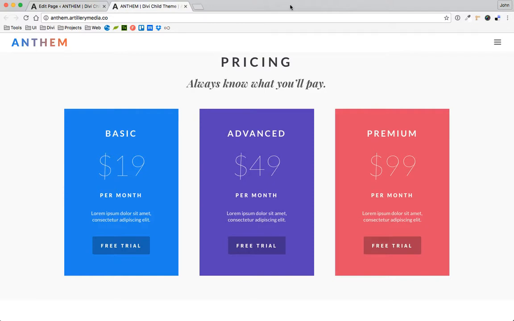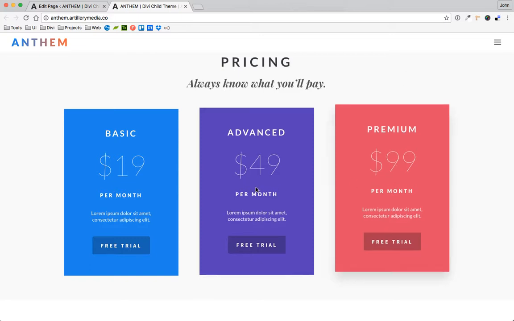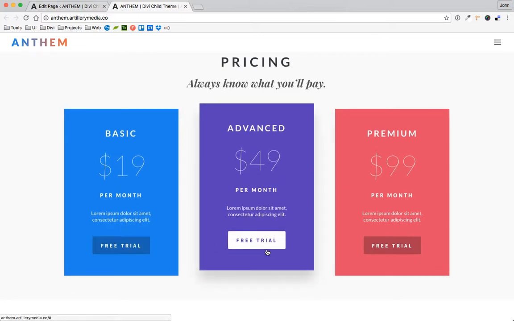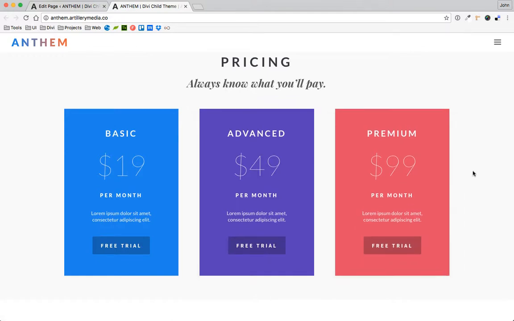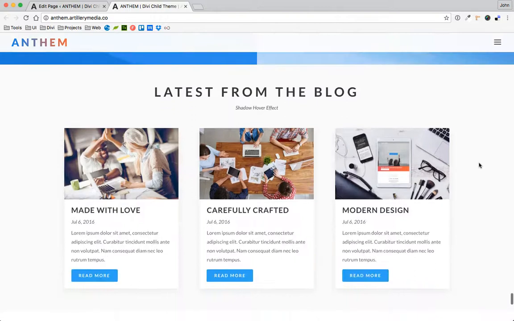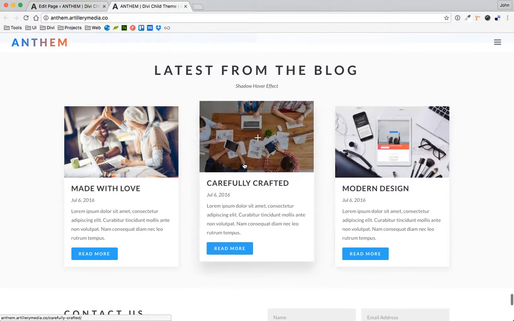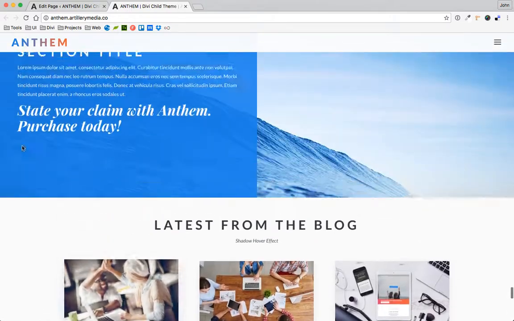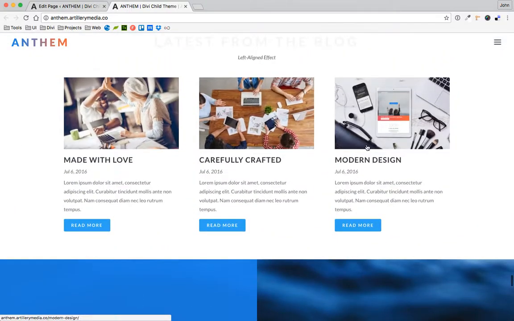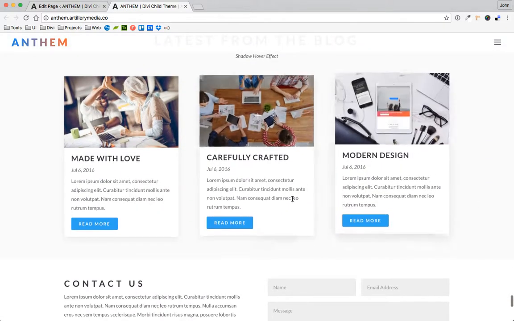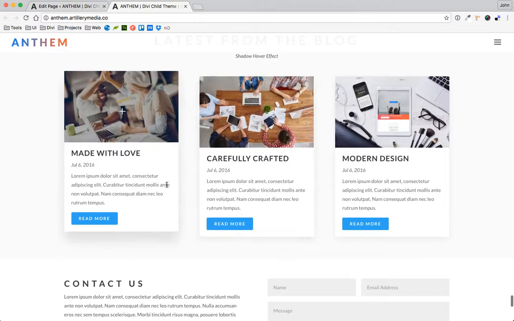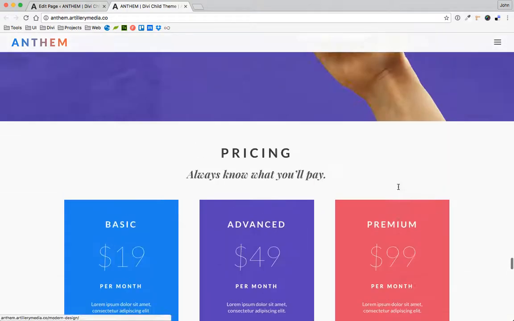In this video tutorial, I wanted to show the little hover up animation that we have on the pricing tables. So if I hover over them, they kind of raise up, combined with some drop shadow effects happening. I also have the effect as optional for these blog posts down here that are using the grid. You could do them on these ones, but it might look kind of funny as they're not really blocked out, but these ones kind of are, so they're in that card layout. So I'll show you what's up with that.